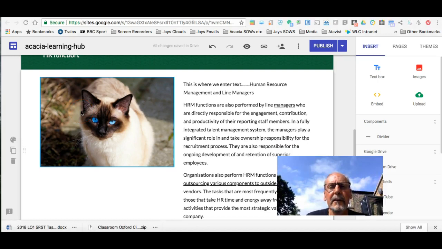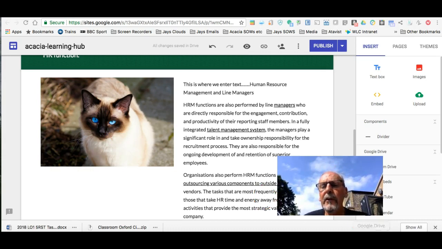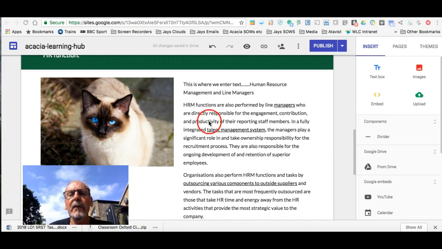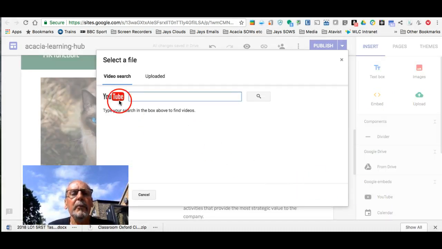When we looked at the EML module, you'd probably noticed there were a couple of videos inserted there. Well, that's also quite easy. If we wanted to insert a YouTube video, for example, let me just move this video picture across to the left. You can see that I'm still on the Insert menu here. I go to YouTube. It's going to ask me for a URL, or I can search for a YouTube video.